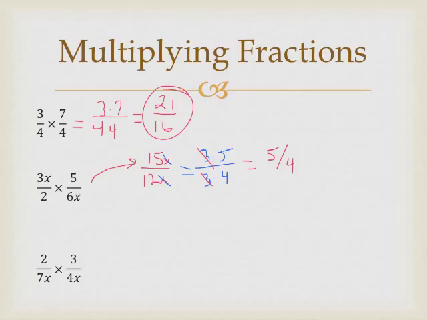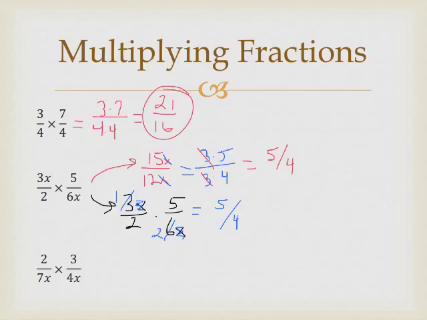Okay, and that's kind of a lot of simplifying. So something that you could typically do right away is simplify early. So this is 3x over 2 times 5 over 6x. Because I know that everything in the top is going to stay in the top, and everything in the bottom is going to stay in the bottom, you can actually simplify before you multiply. I have an x in the denominator and an x in the numerator, those are going to cancel. And then I can reduce everything by a factor of 3. So 3 divided by 3 is 1, 6 divided by 3 is 2. So I can reduce before I do any multiplication. And I get 1 times 5 is 5, 2 times 2 is 4. And I get to my answer of 5/4 that way.